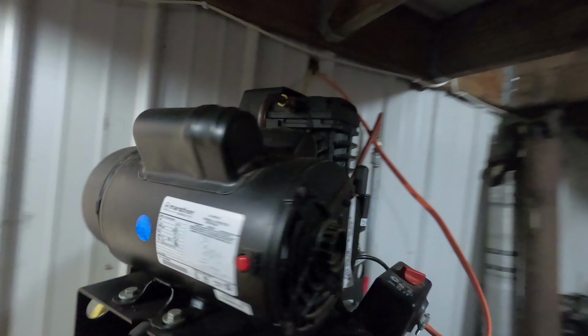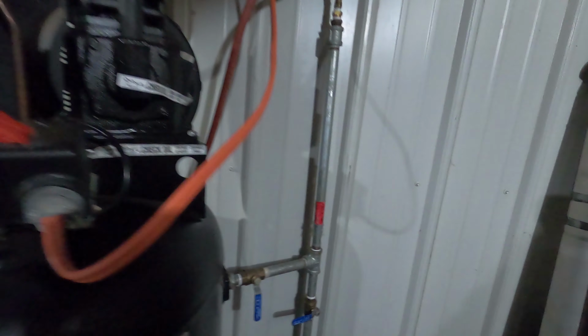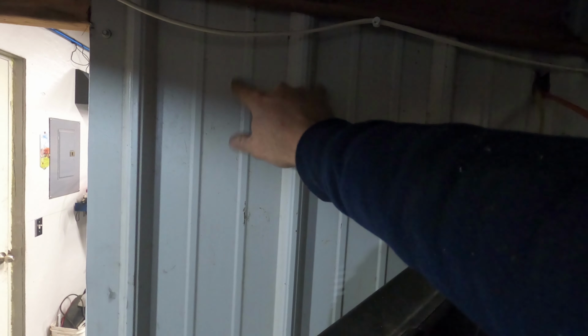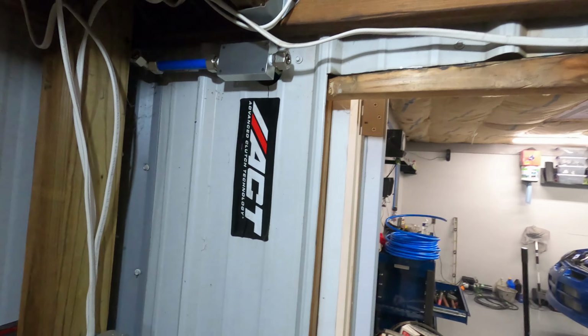Now, we have the air compressors located here. And I did have some valves and stuff, which I was using before when I had the air compressor hooked up. But then I dropped this. So I'm going to see about coming up, and I'm not sure which way I've got to go. I probably won't have the room to stick the filters in. I might try mounting that filter and the regulator right here, because there's no regulation off the tank. Then I'll be able to regulate all of the pressure inside the air lines off the tank. So I'll probably come over to here and mount that here, and then tie off of that and run right over into our distribution block.